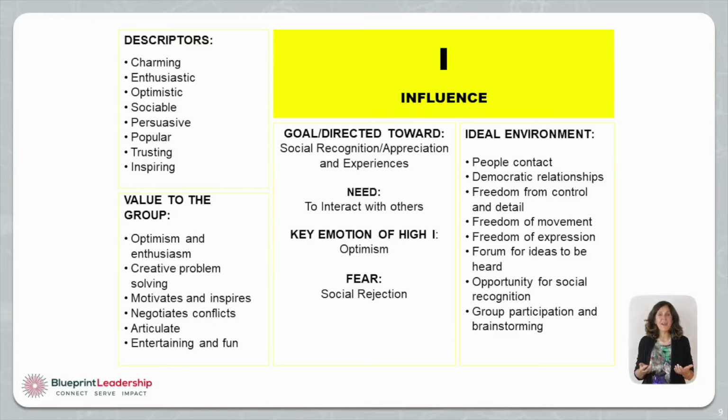The goal for a high I is just about that. It's about social recognition, but also about creating an experience for everybody. The need for an I is to interact. So the last thing you want to do is put a high I behind a computer processing data 8 hours a day. The high I is best when they're out with people, brainstorming, bouncing ideas off each other, and having an opportunity to be creative. The fear of an I is not belonging.